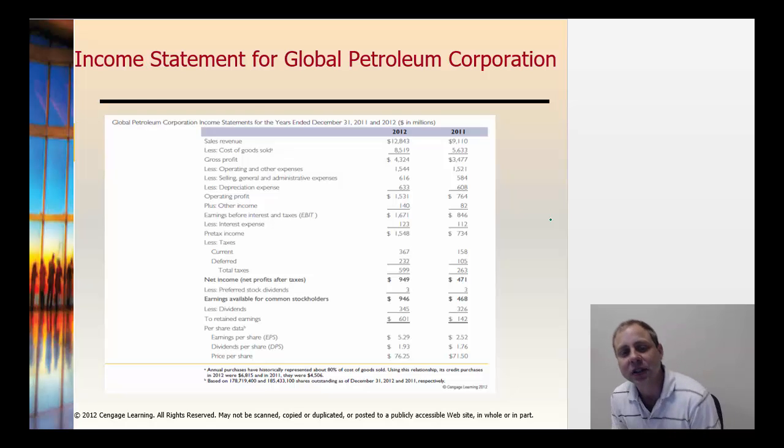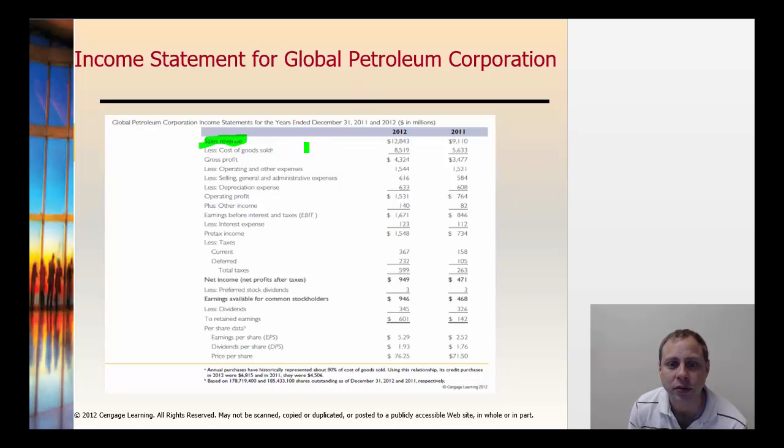So I understand this slide is kind of small, and it's got a lot of stuff in here, but this is nothing more than sales minus income. Okay, so let me use green for highlighters. So here we're going to start with sales revenue, right? So there's my sales revenue for 2012. And then I'm going to use pink to show all the different types of expenses. So what are they? Here's cost of goods sold.